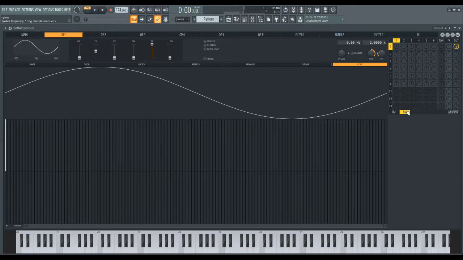You have this second matrix for ring mod in Sytrus, and you can modulate waves with each other in ring mod completely independent of their frequency modulation. Well, not completely independent, because it'll affect the frequency modulation. They both affect the sound. I just noticed I'm an idiot. So you may have noticed also that you can't FM a plucked sound, but you can RM it.